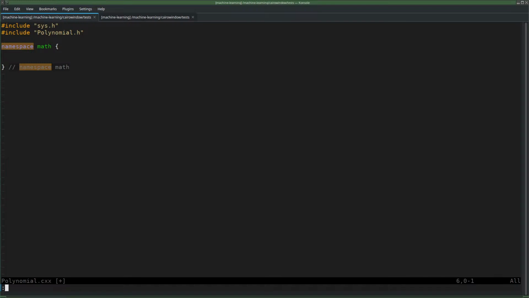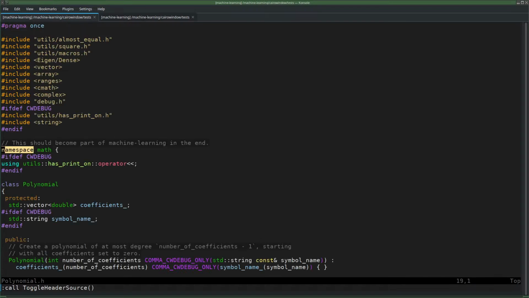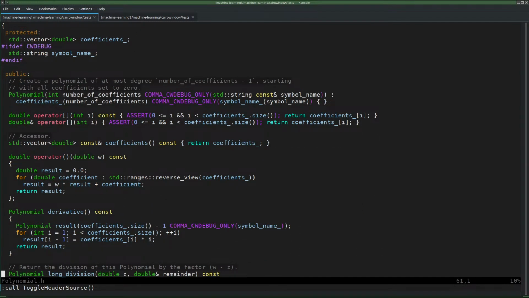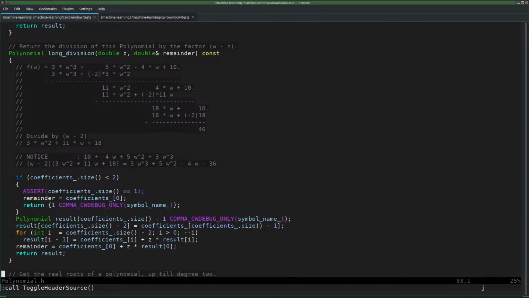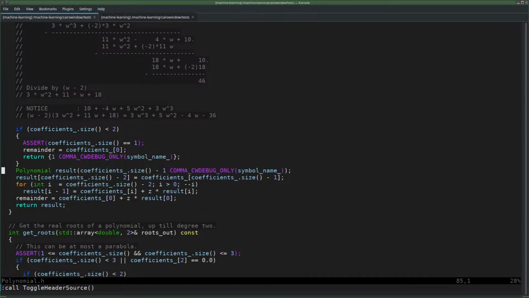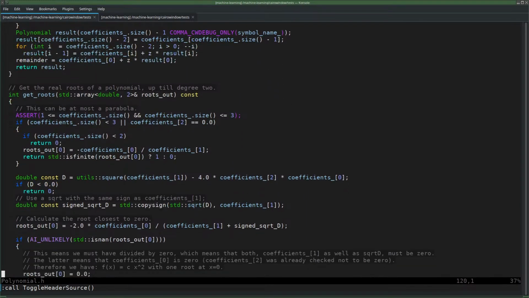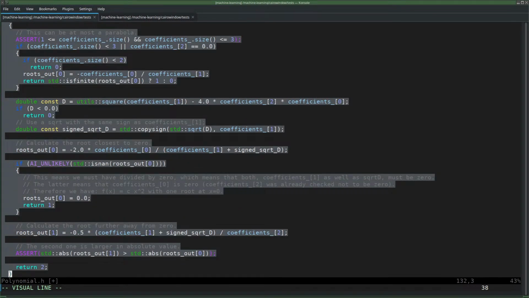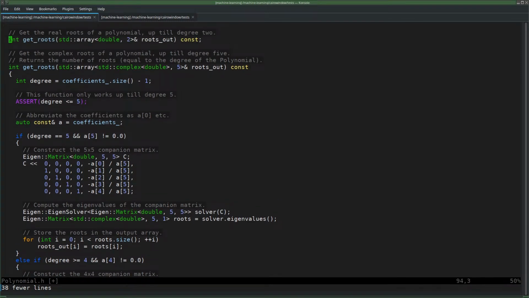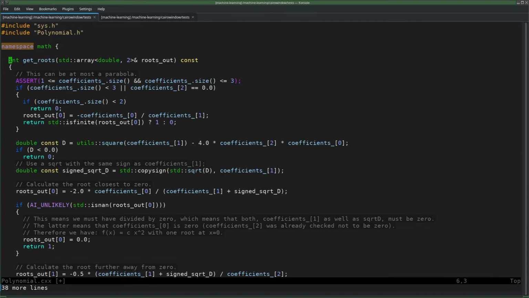So yeah, let's move a few things from the header. Anything that is kind of big-ish. This might already be big actually. Okay, the roots is definitely big, right? So I want to move that to here.